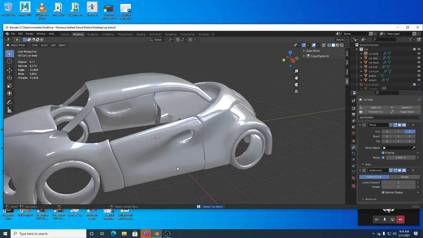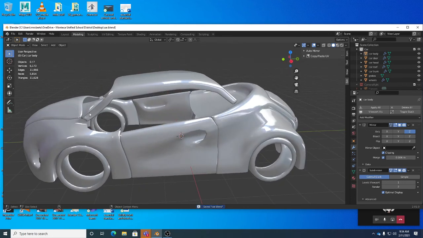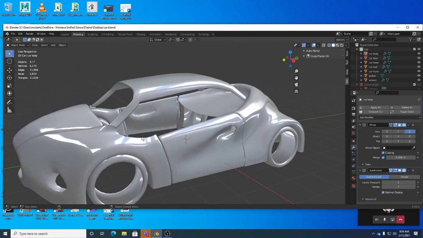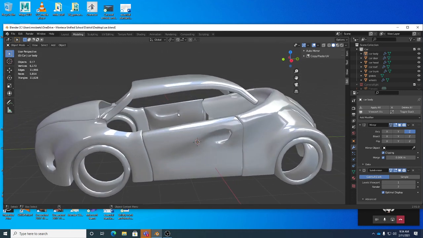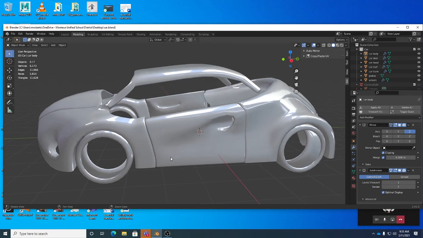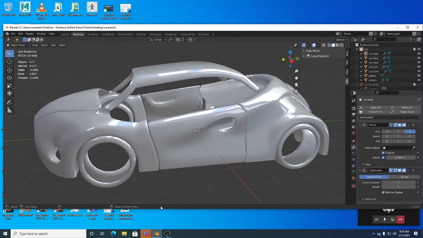And that's kind of where we're at with that, right? We're just trying to start to fill in the rest of the parts of the car. So we have our main body built. Start to get to the windows, do some interior stuff and rims. But I think that'll be a great place to stop.